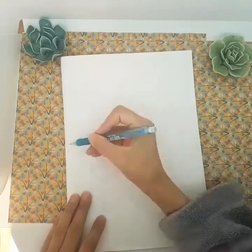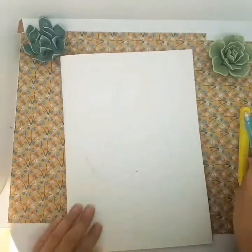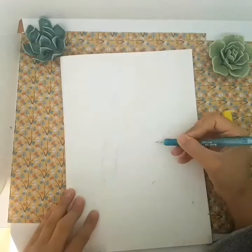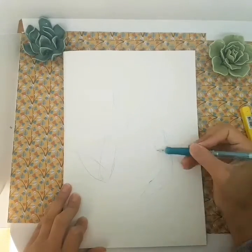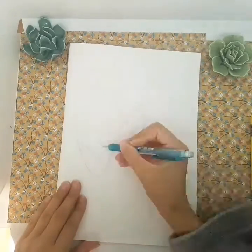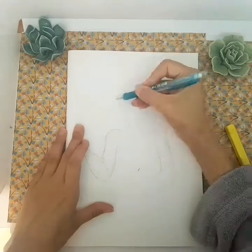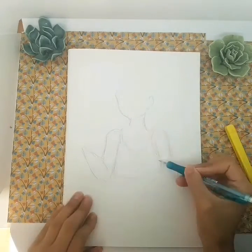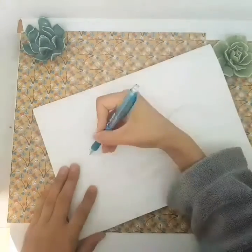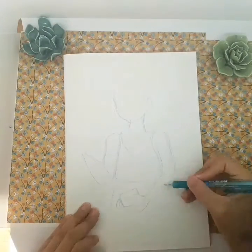I was inspired by it and I decided to do a girl holding a succulent plant. It's not very original, but I really liked the position I managed to do and the outfit. It was a bit challenging, honestly, because I had to draw hands — hands that hold something — which brings attention to the actual end.